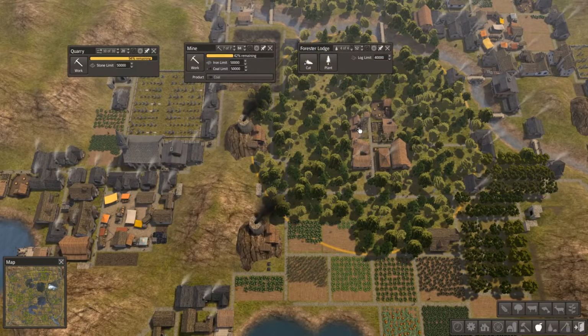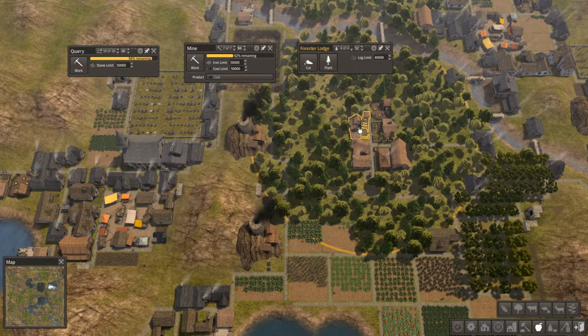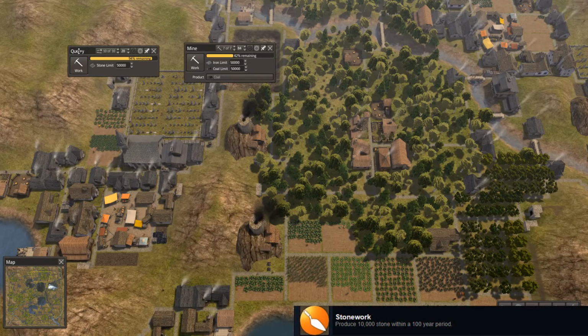For the achievement Lumberjack, you need to produce 50,000 logs within a period of 100 years. This is going to require a lot of foresters. At the same time, Stoneworks requires you to produce 10,000 stone within a 100-year period.